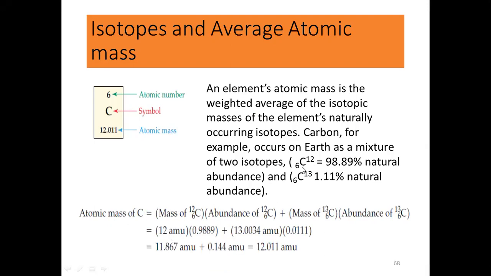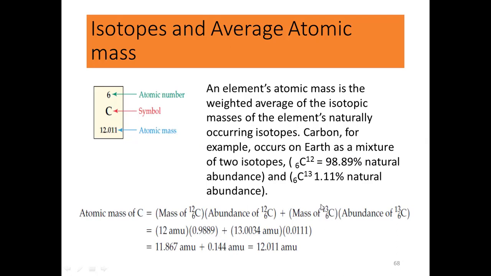So for carbon-12, one carbon has the mass of 12 and the percent abundance is 98.89. This is a percent. To convert it into a number, you have to divide by 100. You must remember this, because whenever you calculate a percentage, you multiply by 100. So to convert back into the whole number, you have to divide by 100. When you divide this figure by 100, it would be 0.9889. So this will be the calculation after division by 100.